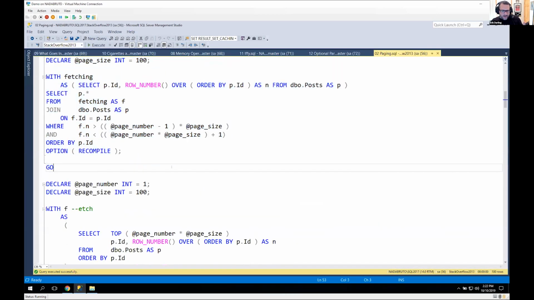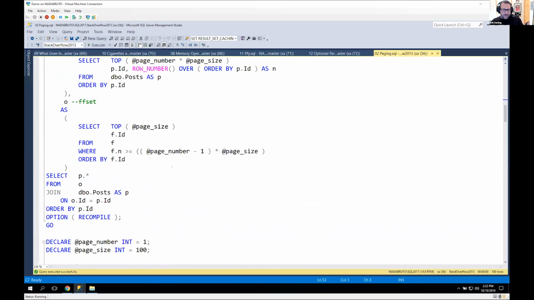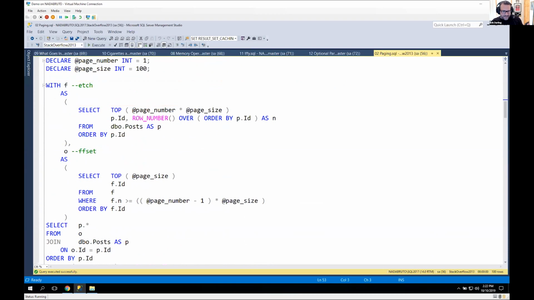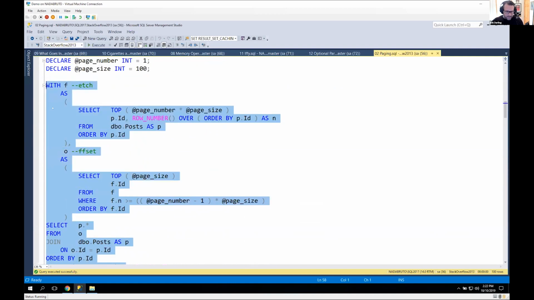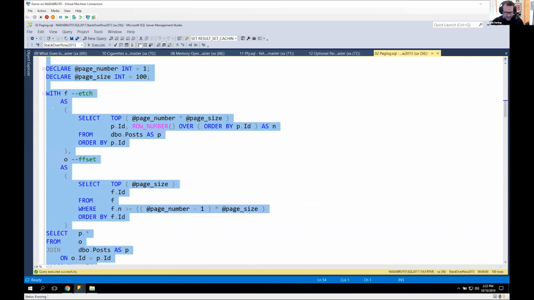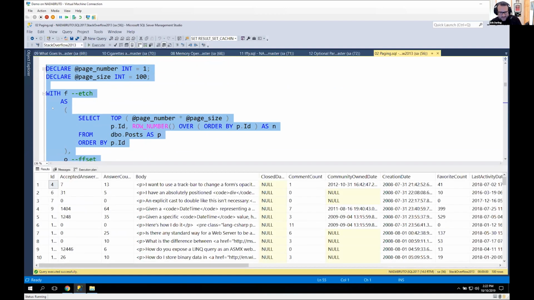You can also use this technique, which I learned from Paul White, which is stacked CTEs. Now, this doesn't have the same problem as joining CTEs together. If I have one CTE and then I select from that CTE, it doesn't have the re-expansion problem that joining them together does. And if I run this, it will still be fast too. Oh, probably should get those variables up in there, huh? I don't want to see any red text that I didn't plan on seeing. So this is also fast.